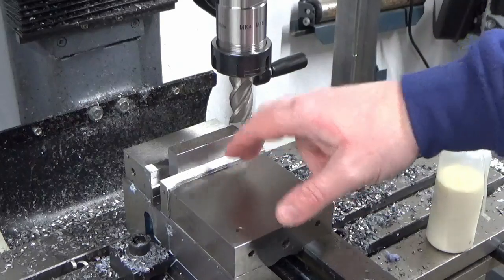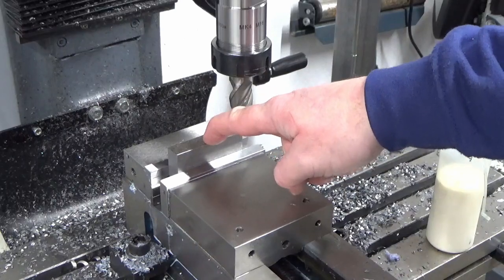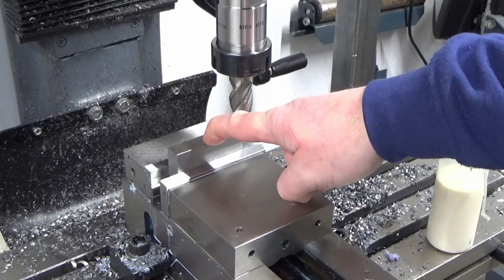We're set back up now, and we're just going to finish the final width this way. We're 30.5 at the minute, and we need to get down to 25.